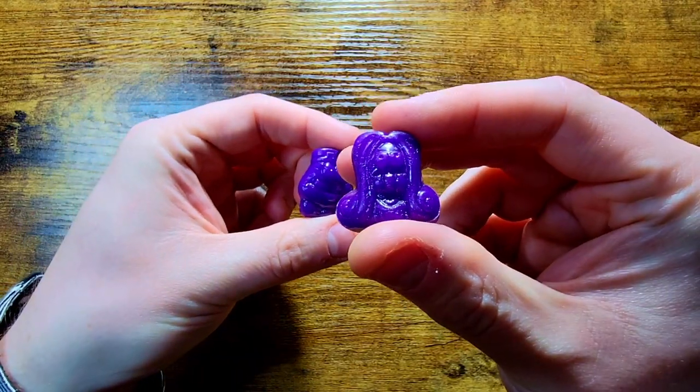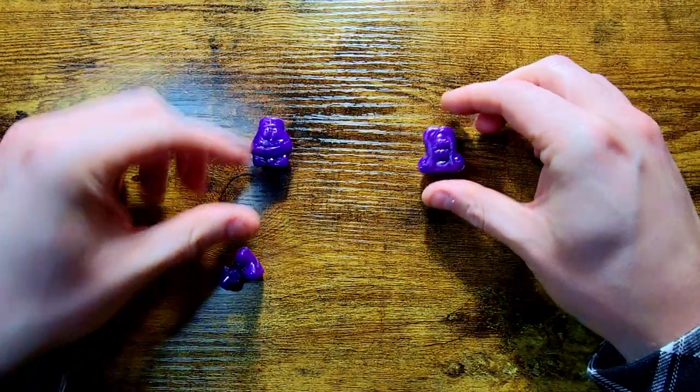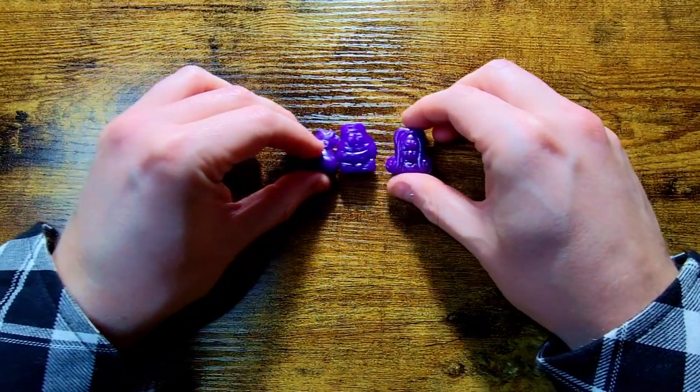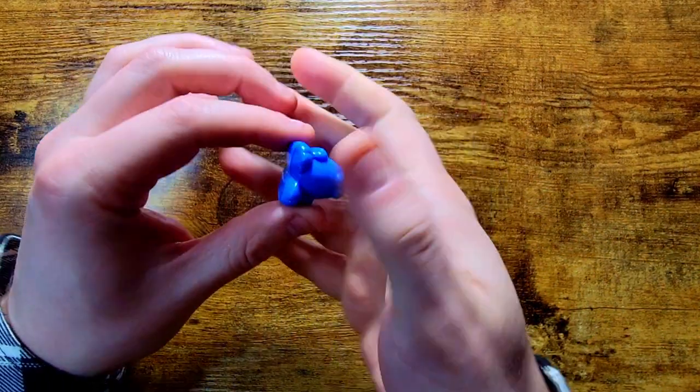We got, I think that's Hippie. Is that Hippie? I don't know. I forget that one. Goody Goody. Nah, that's not Goody Goody. And this dude right here, very nice. Only just basic purples I got. And the last one for the basic colors is a singular Eggy.